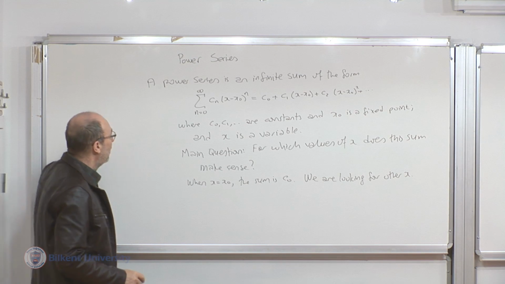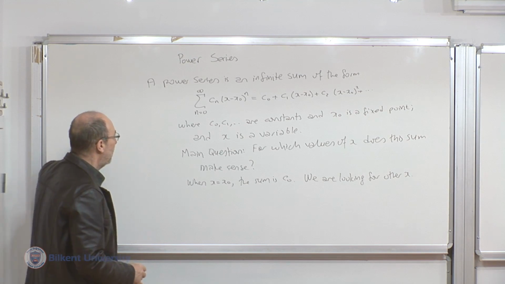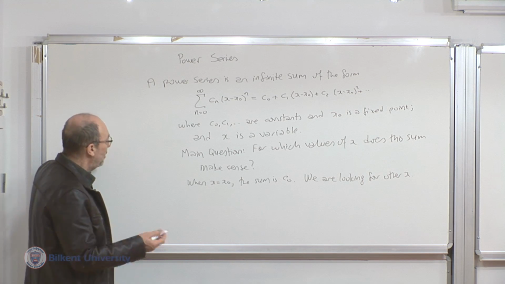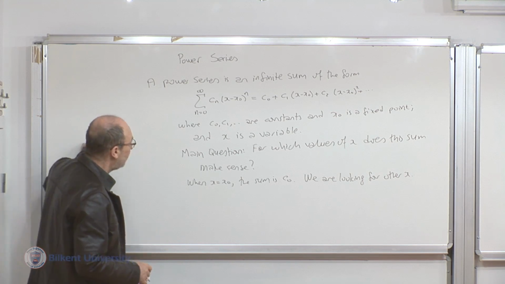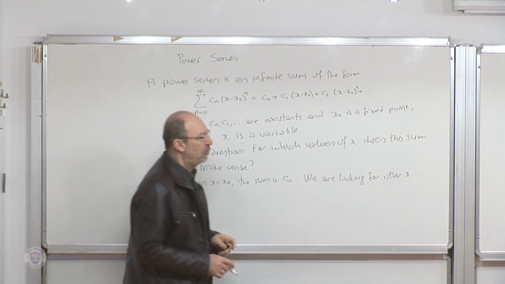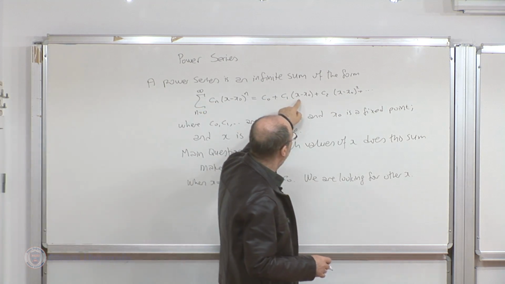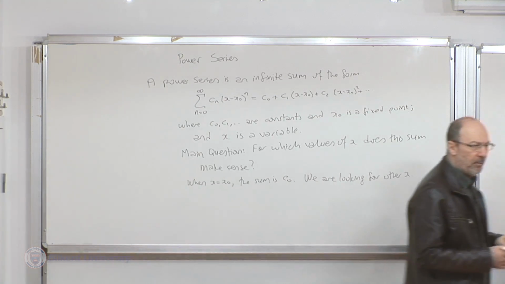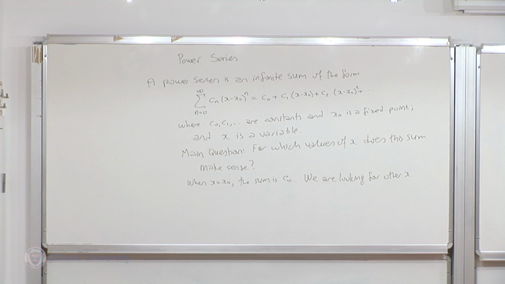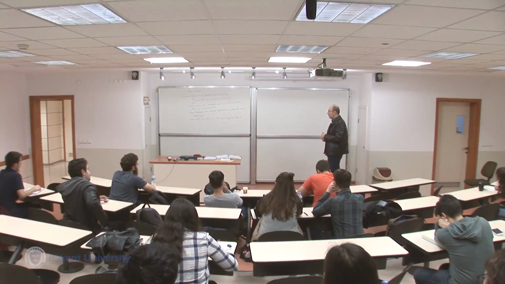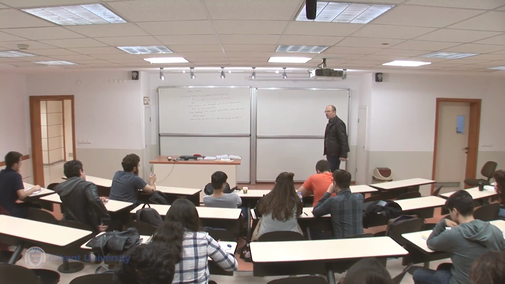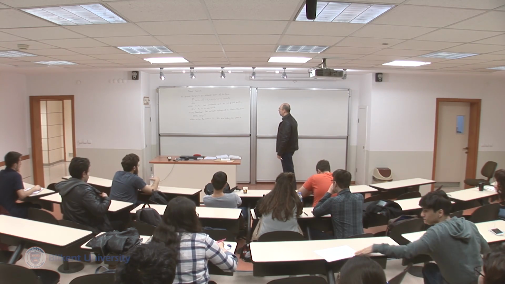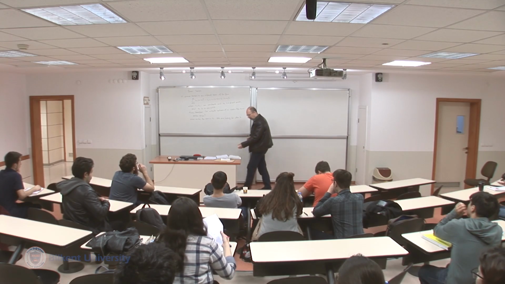Such a power series is called a power series centered at x sub 0, or a power series at x sub 0. Most of the time, just for notational convenience, instead of writing these parentheses all the time, we take x sub 0 equals 0. If you understand what happens at x sub 0 equals 0, the same techniques will apply to the others. You just shift the coordinates a little bit, and then you obtain the general case.